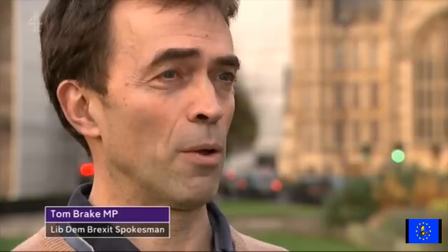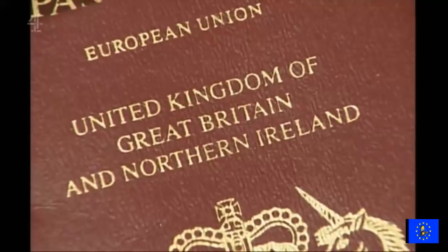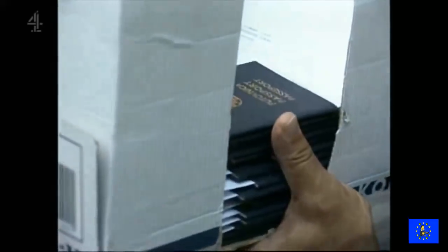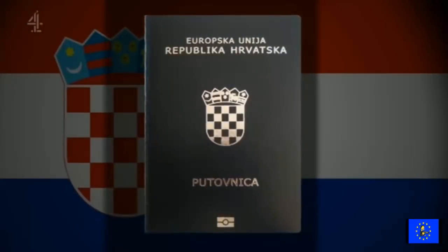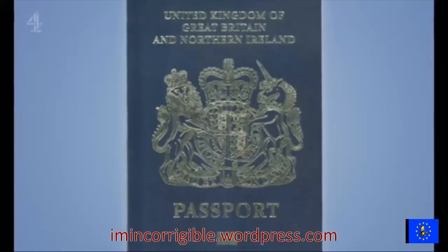But I think the fundamental issue here is that whether our EU passport was a red, white or blue colour, in fact what we're doing by getting rid of our EU passport is jettisoning many rights that we have, for instance the right to travel, to study and to live freely in the European Union. So there's a real loss attached to this. And there's a final irony. The EU did not make a binding resolution to force the British passport to be maroon. Croatia, which joined in 2013, continues to issue passports in darkest blue. So the first major victory of Brexit may even have been possible without leaving the European Union. Ed Hauke reporting.